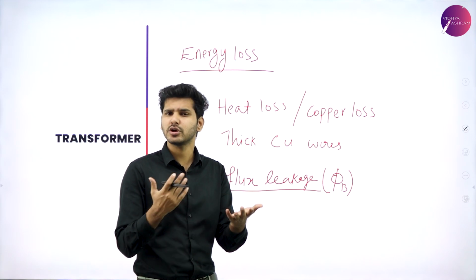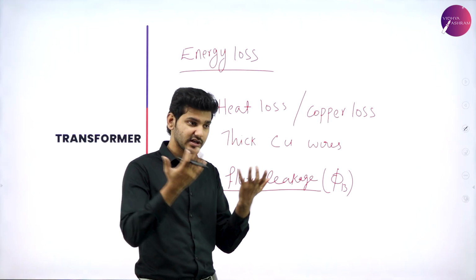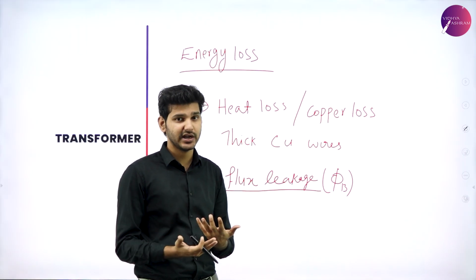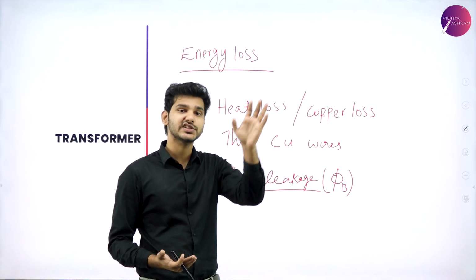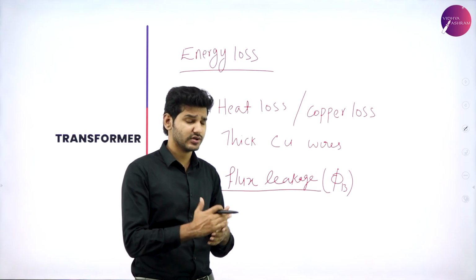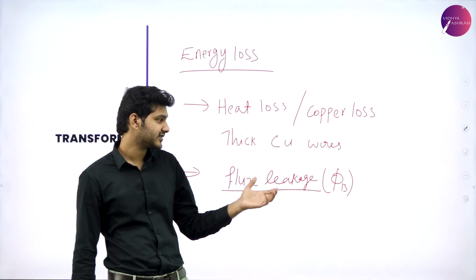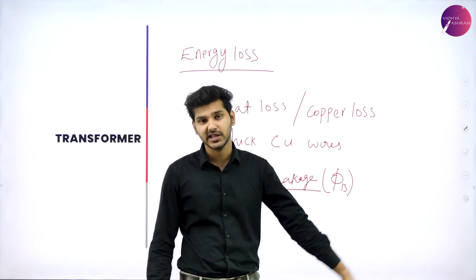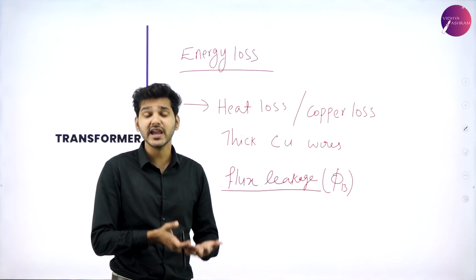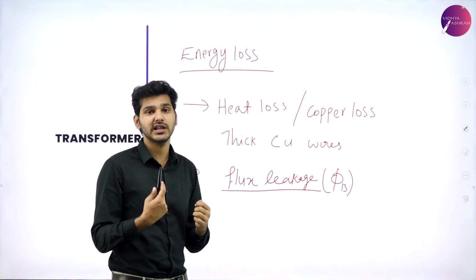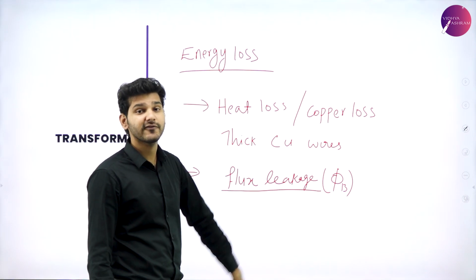This can arise due to two main reasons. One main reason is poor design. If the windings are too far apart, it is very difficult because the magnetic field will lose its strength as distance increases. Or it can be due to other internal reasons, mainly loosening of the windings. It can be improved by having an efficient design and tightening the windings, or tightly winding the coils. So that is the fix for flux leakage.